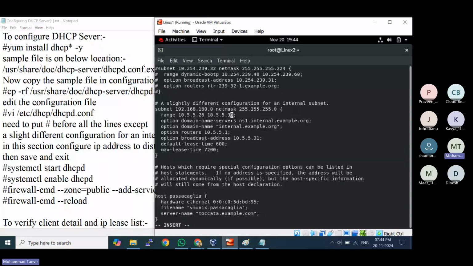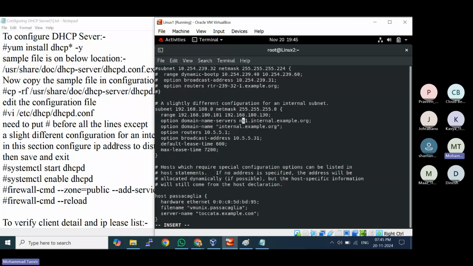And the range from where to where it has to distribute the IP, that is, suppose 192.168.180.101 to 192.168.180.130.